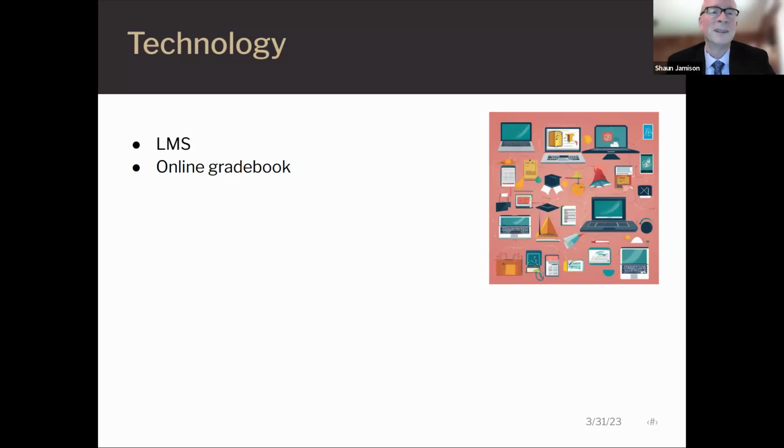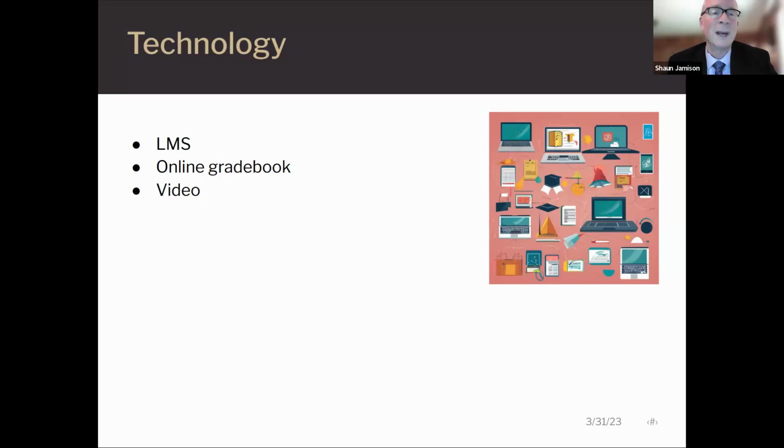But LMS is great for document sharing, and having one LMS for school, please. If you don't, please encourage your administration to do that, because you don't want students to have to learn a bunch of different software for no reason. And you don't want to have, if you're doing document sharing and one person's using Google Docs and the other person's using Microsoft 365 or something, it's just frustrating, right? So we try to have some uniformity in the software.